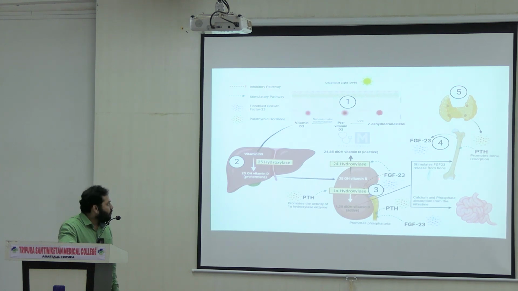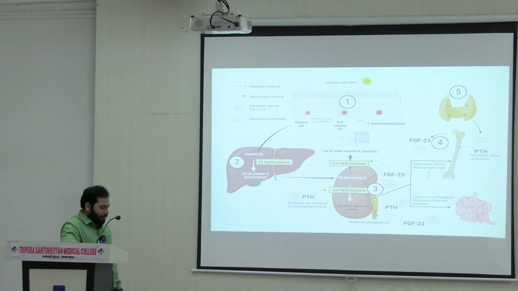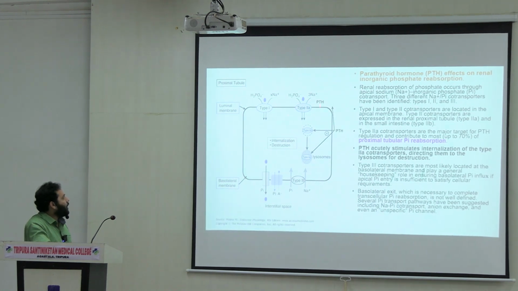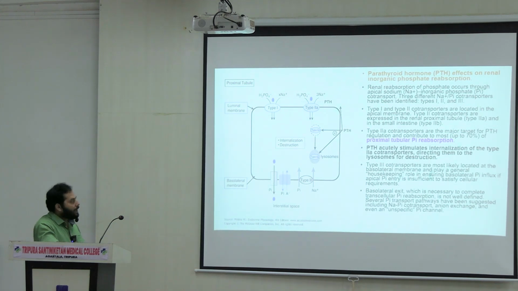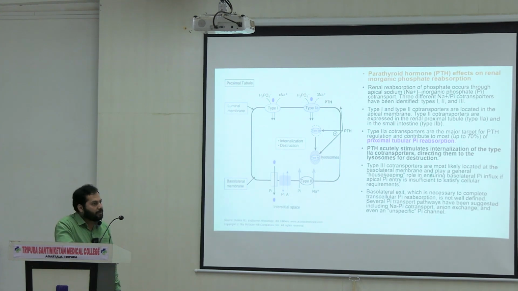Not only this, once it inhibits the action of this enzyme, it promotes the excretion of phosphate, called phosphaturia. It means the level of phosphate in the urine is very high. Means the excretion of phosphate in urine is very high, instead of reabsorption. Clear? This is how fibroblast growth factor is involved with the regulation of phosphate in the blood, right? Another important part that I mentioned is about the transporter expression. See, here there is more expression, but with time the level of expression decreases due to the lysosomal attack, right? So that also affects the reabsorption of phosphate molecules.